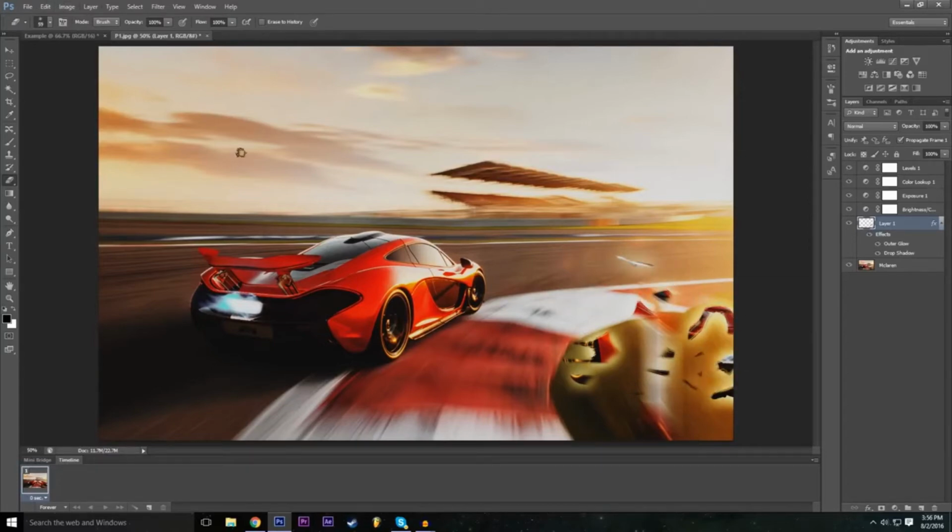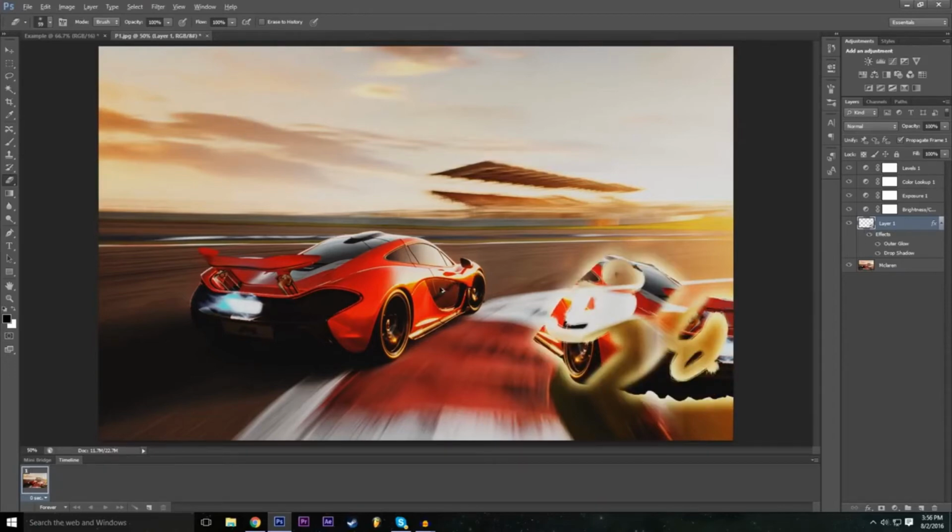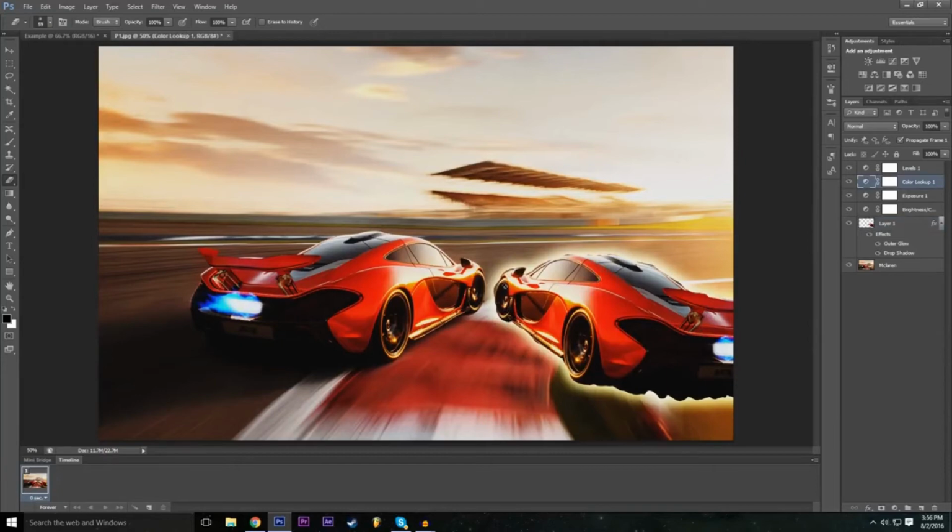So you can do lots of cool styles with that actually. But let's just go Control Alt Z for step backward, and just go back to where it was. So yeah, that's basically the eraser tool.